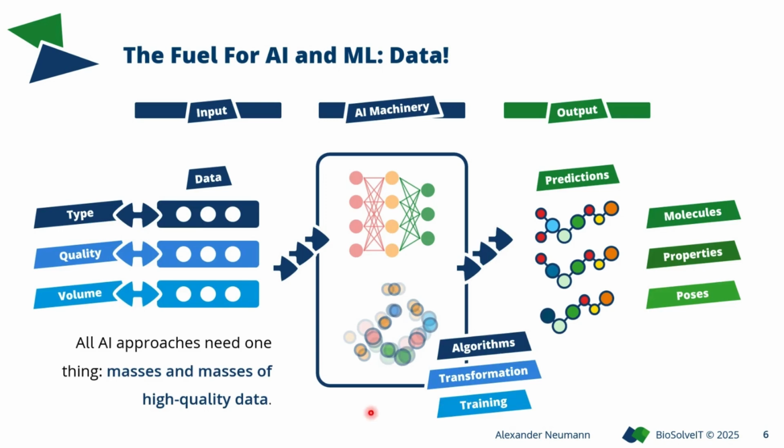the perfect outline of AI, so everybody is able to understand what we are talking about, since we also have a lot of medicinal chemists joining today. AI consists of particularly two parts to generate data, which is the output. The first thing you need is an input, and this input exists in the form of data. Data can differ into three things ultimately: the type of data you're feeding into your workflows, the quality of the data, and actually the volume, so how much data you feed into the workflow.